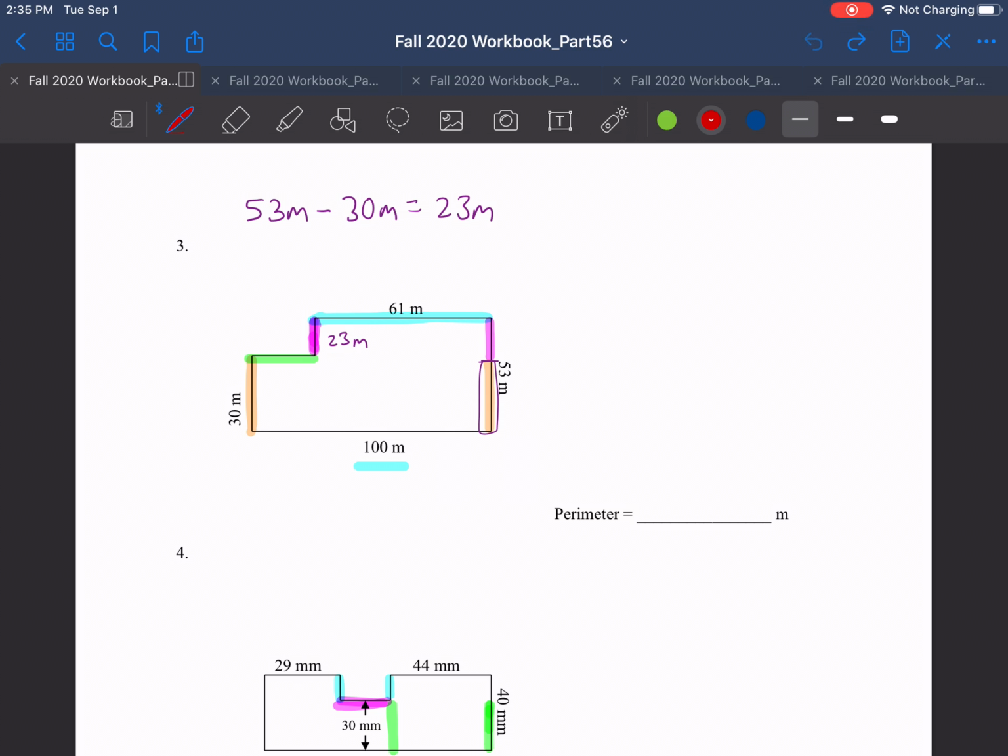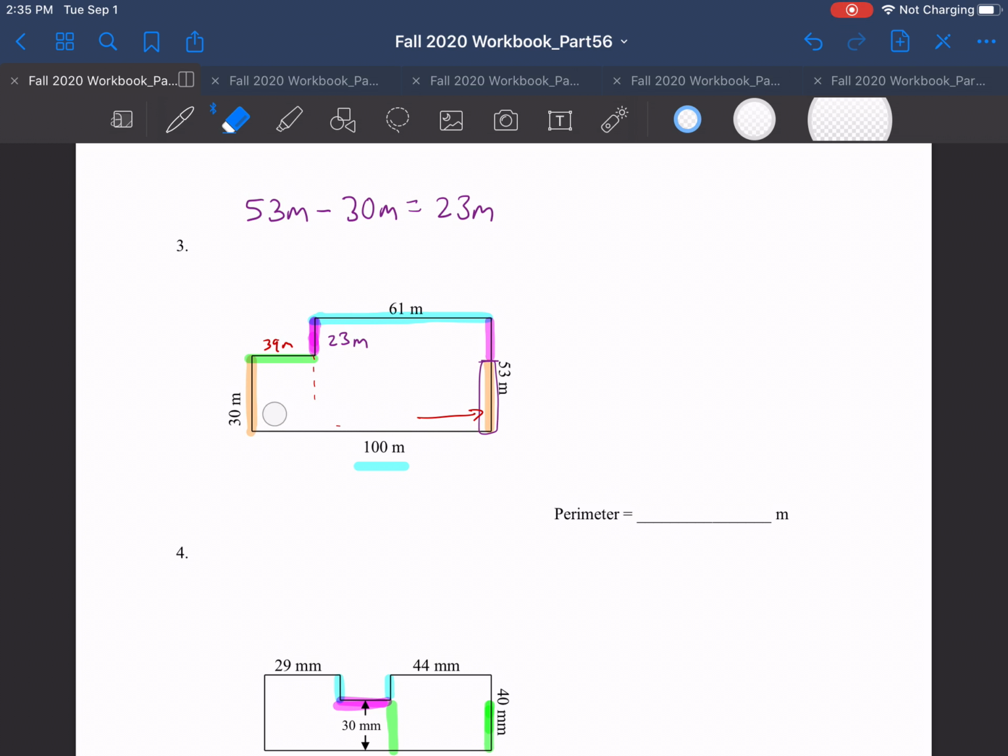And we can do something similar here to find the green section. We know that this whole length here is 100, and we know that if we came straight down with it, we'd lose this 61 meters right there. This is 61 meters, this part right there. And therefore, this green part is whatever is left over right here. And so 100 minus 61 should be 39 meters, which means that this is 39 meters right there. And so that tells us what the actual length of that green part is.